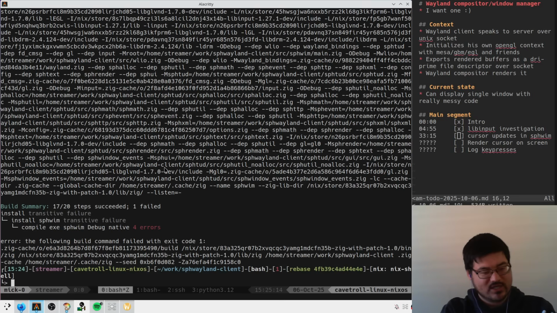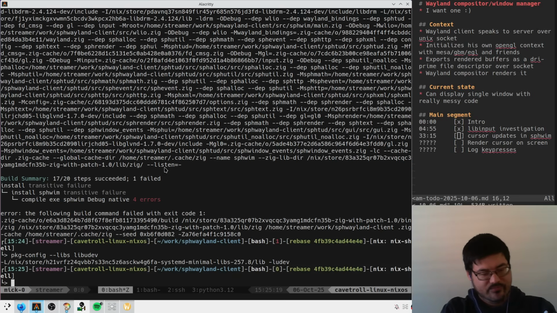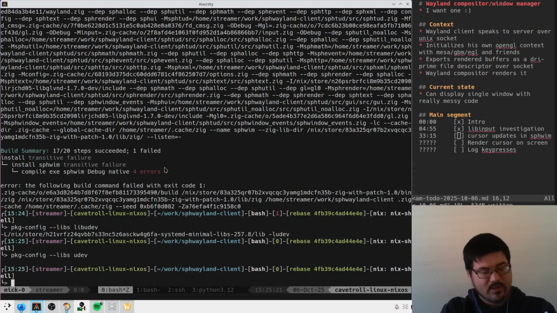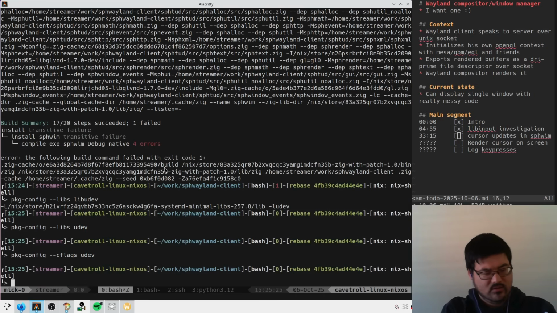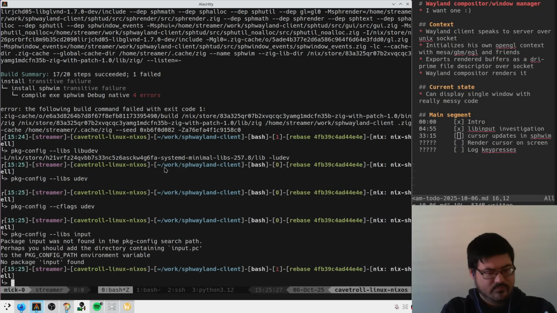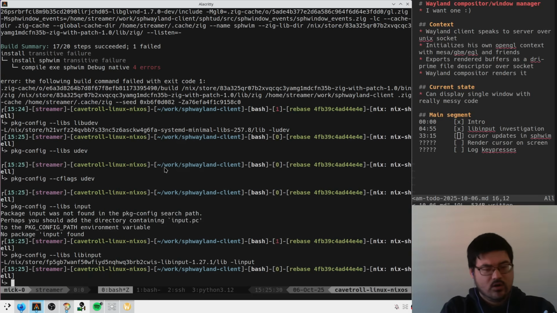I don't understand how, if I type package config. Maybe it's like this. Yeah, there's maybe something there.